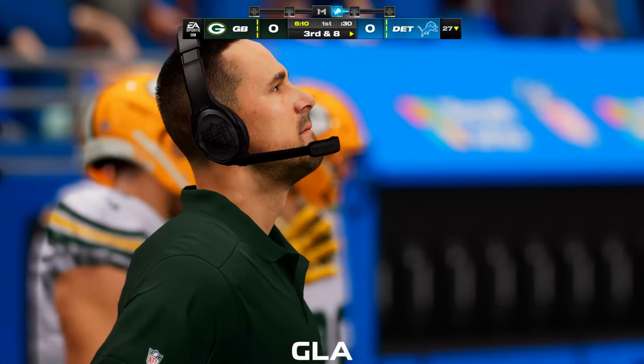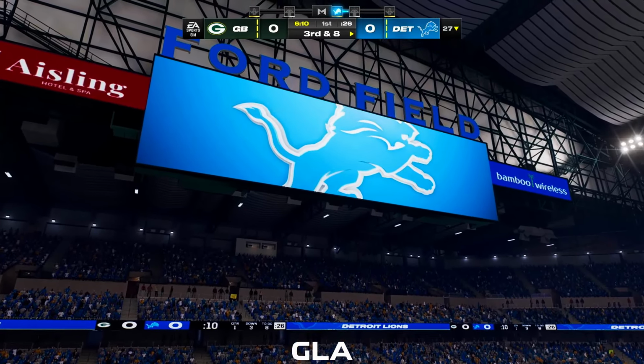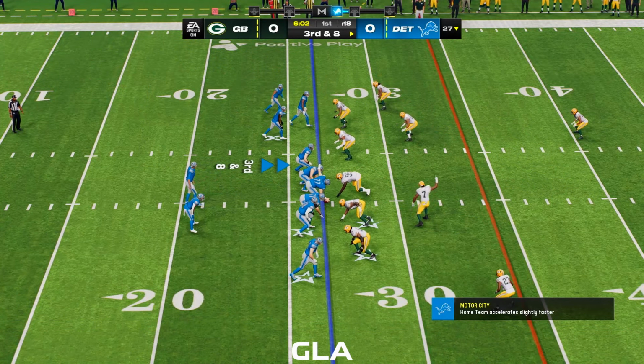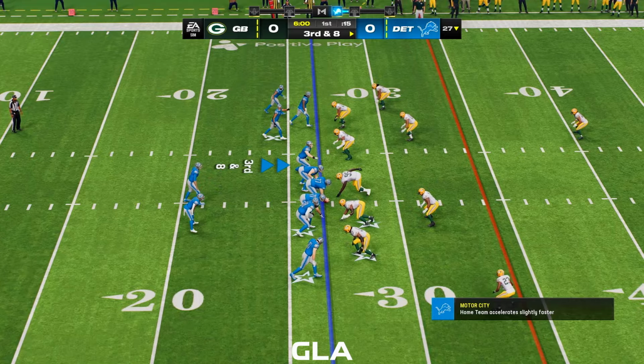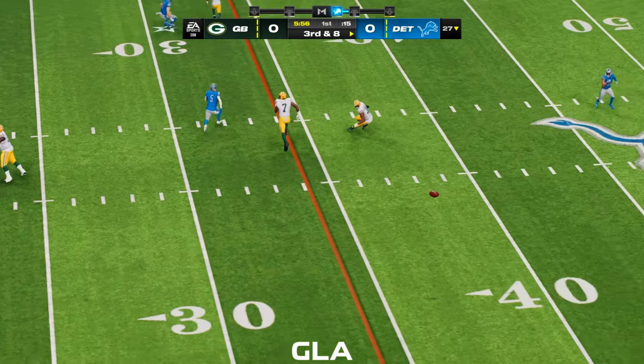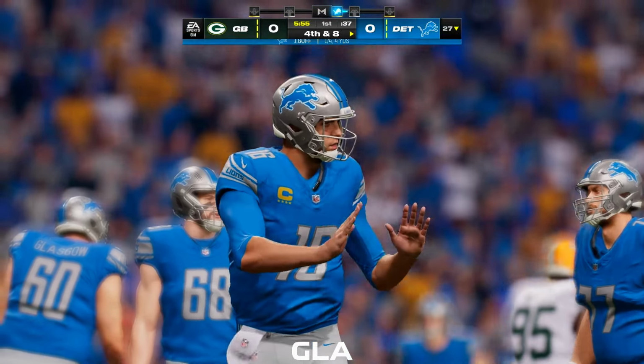On each play, you have guys what I call our BCR players. Guys are responsible for the bootleg, for the cutback, and for the reverse. They played that one perfectly. And rode him right out of bounds. Throwing on 3rd, Goff. Oh, he had him. He was open, but he couldn't get it to him.